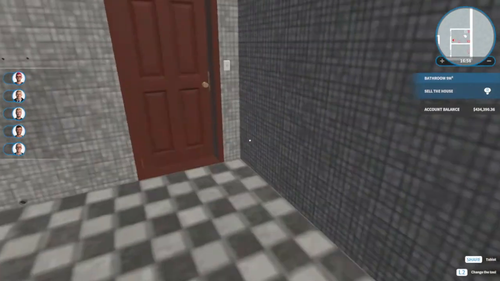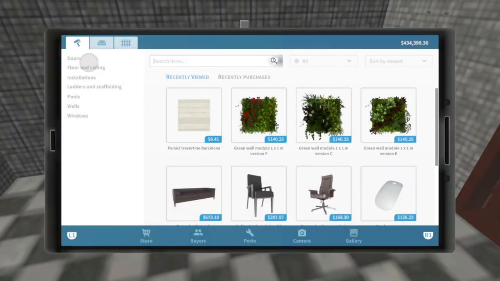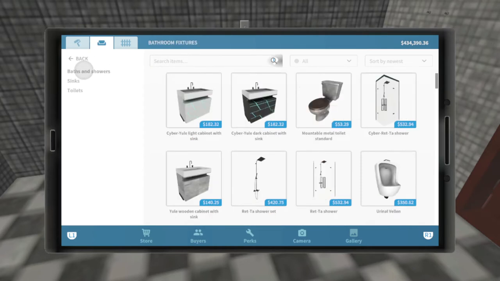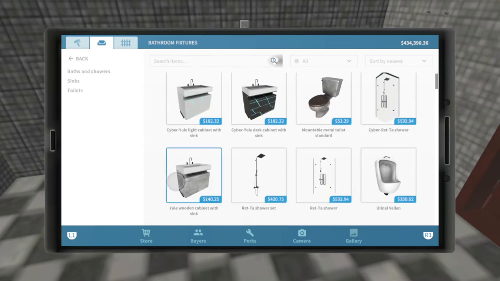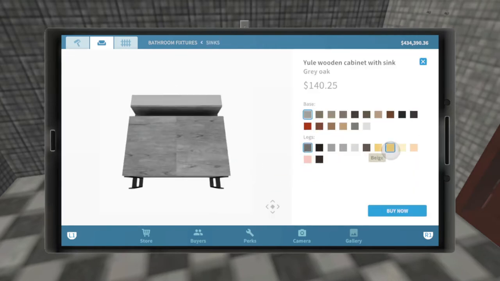Now that we've cleared away all the trash and cleaned up a lot, let's start putting in furniture and some fixtures. Hopefully Midus will like these. I'm not too sure, but I'm gonna use my best judgment on some of my choices and just see how it goes.